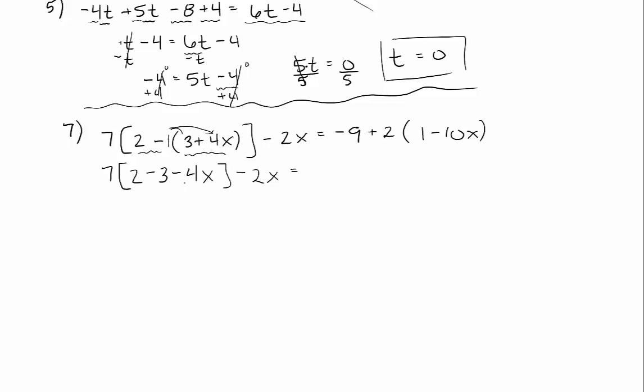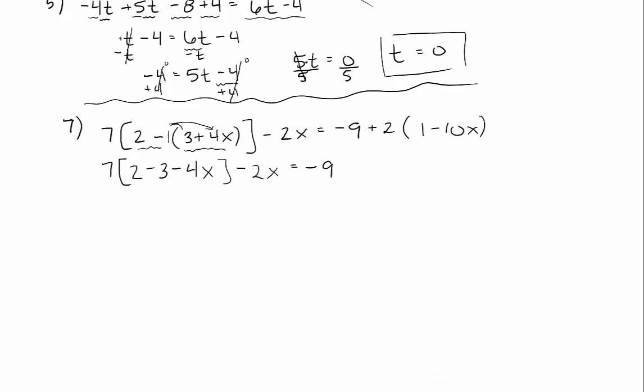And now I'm going to work on the right side of my equation. I just have a negative 9 still here, but I'm going to distribute this 2 in there. And that should be, hopefully, a little bit more comfortable because it's an actual number. Well, the negative 1's an actual number too, but you don't really see the negative 1 there. But really, even if it was a plus 1, we could say we're still distributing the plus 1, but if you distribute a plus 1, multiplying anything by a positive 1 doesn't do anything. Multiplying something by a negative 1 changes the sign. All right, so over here we're distributing our 2, and I have 2 times 1, so that's just plus 2, and then 2 times a negative 10x, so that's minus 20x.